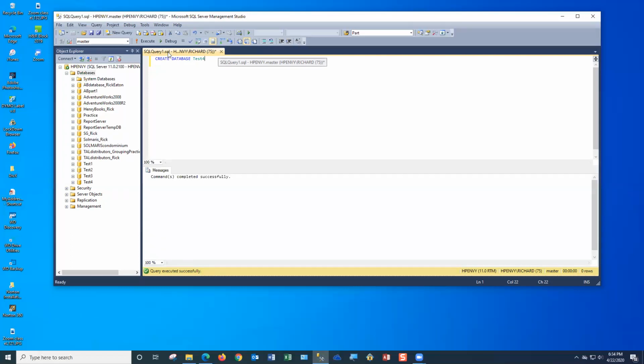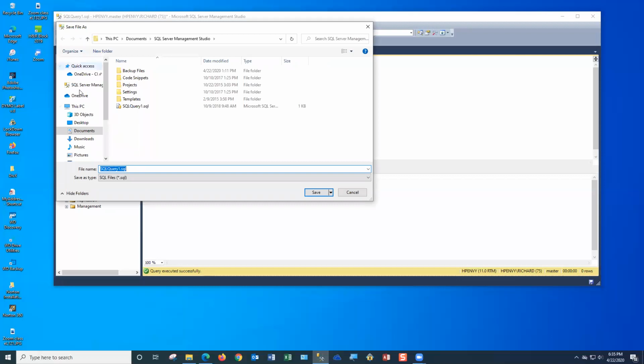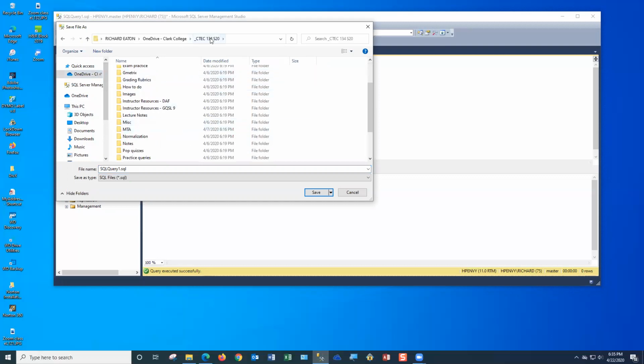What I do want to show you, though, is that since I typed an SQL command, I could save the command by clicking the Save button and navigate down to where I want to save it. And in this case, I'm going to go to CTEC134 S20 class.